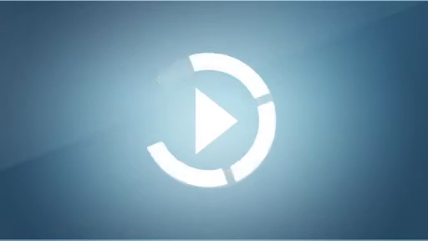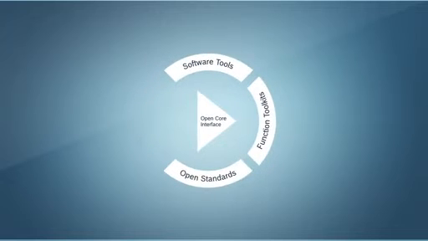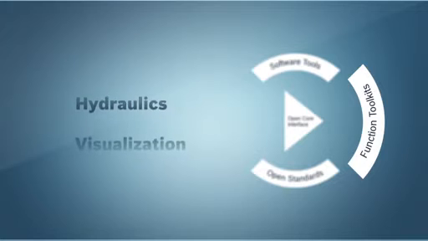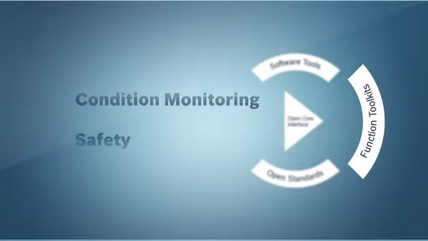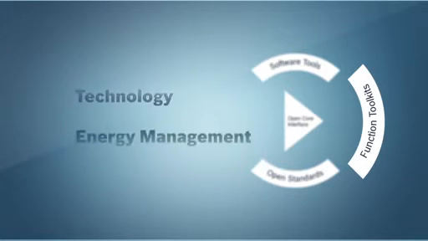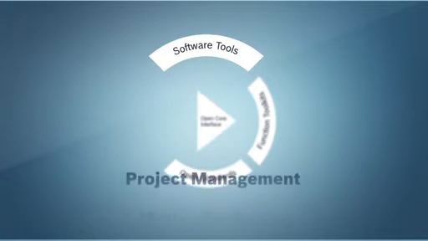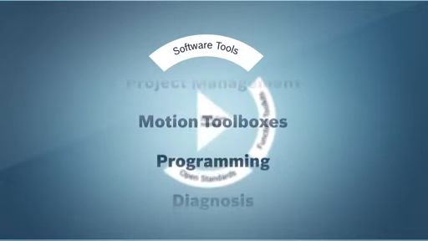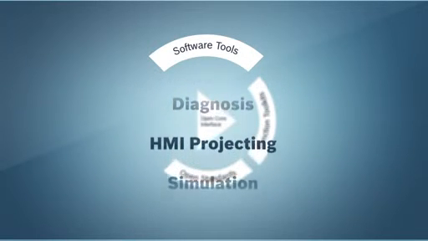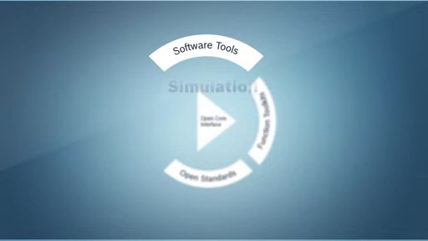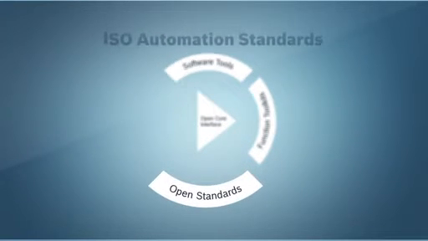Open core engineering allows the easy integration of the latest software technologies into machines and sets a new standard in engineering freedom. At the same time, open core engineering connects the worlds of PLC and IT to create a single integrated solution. Function toolkits simplify the engineering of complex machine processes and enable the fast integration of new machine functions. Consistent software tools cover the entire engineering workflow, while open standards provide the cornerstones for future-proof automation.